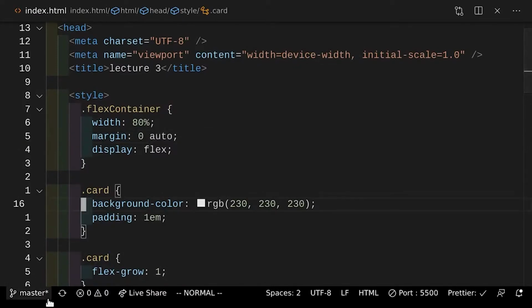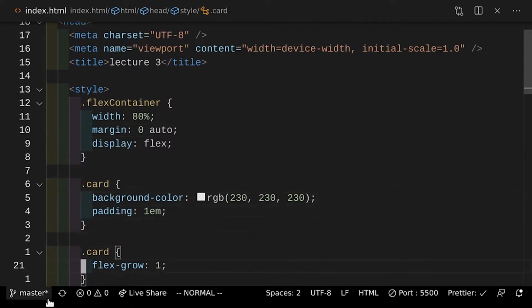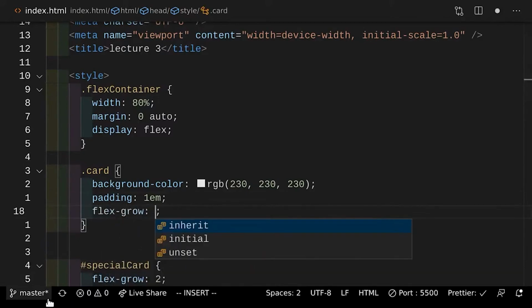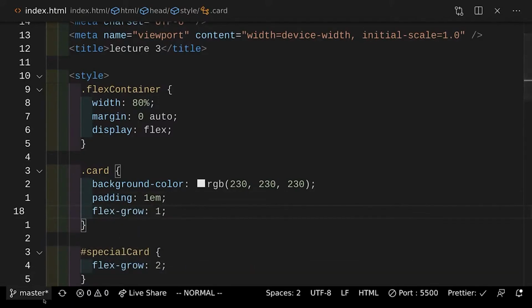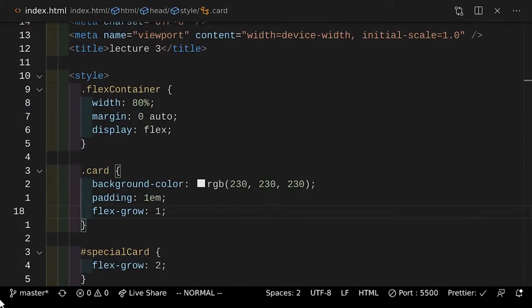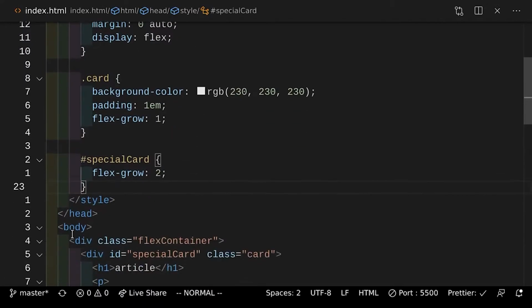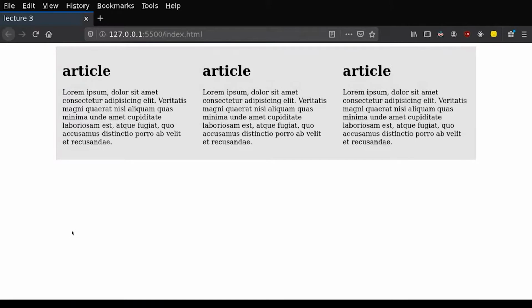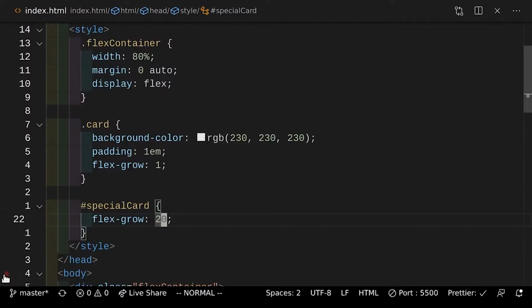Of course it wouldn't work. We had two .card classes, so we're gonna do flex-grow 1. Make sure that you don't have double selectors like that, because that will really confuse your computer. So if we do flex-grow of 1, these will all grow at the same rate. But if we did a flex-grow of, I don't know, I'm gonna give this one a flex-grow of 20 just to make sure that this isn't the problem. So if I gave it a flex-grow of 20 and took a look at it, right, yeah, this isn't applying for some reason. Okay.